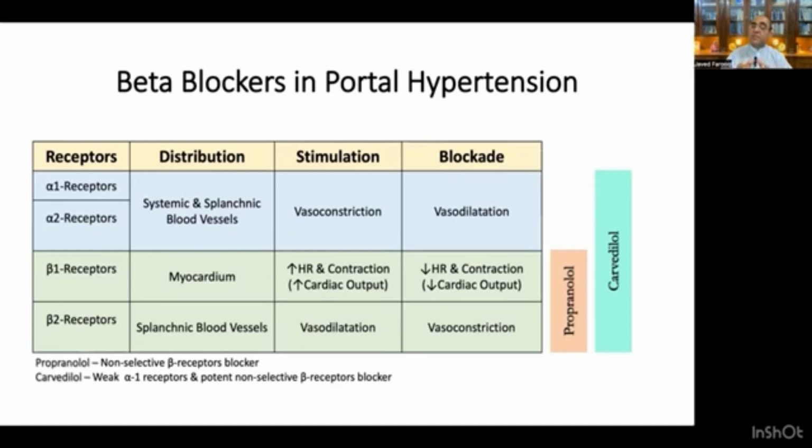So by giving propranolol, we decrease the portal pressure by decreasing the volume of the blood in the portal vein. While by giving carvedilol, we lower down the volume of the blood in the portal vein and in the portal system, as well as we lower down the resistance offered to this portal flow at the sinusoidal level in the liver. So both the components which result in the portal hypertension are effectively affected and the portal pressure goes down.